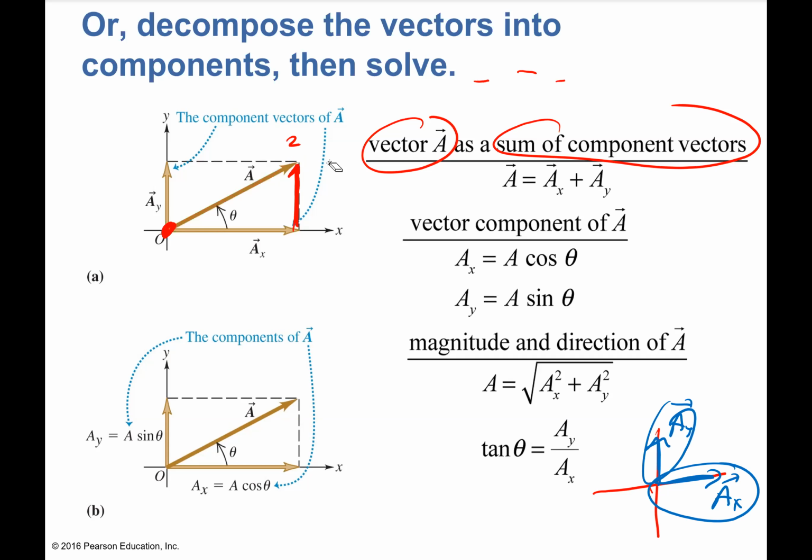So what we're doing here is basically replacing that vector with those two, AX and AY. Okay. And I can always relate those using this equation. Okay. Now, here's what we have. So let's say you start with this. You are given this vector A.